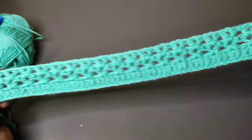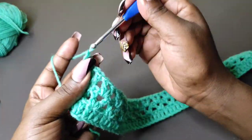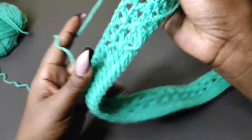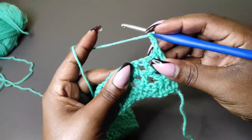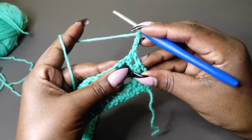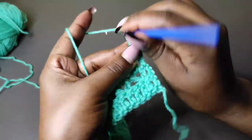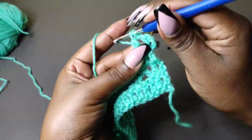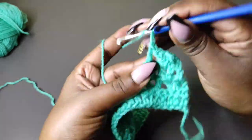This is what you should have by the end of row 3. Row 4, chain 3 and turn. Now row 4 is the same as row 3, and all the other rows from this point will be just row 3 repeat. So after chaining 3, you'll go into the V-stitch and place another V-stitch there. And then repeat to the end. At the end, you should have a double crochet.